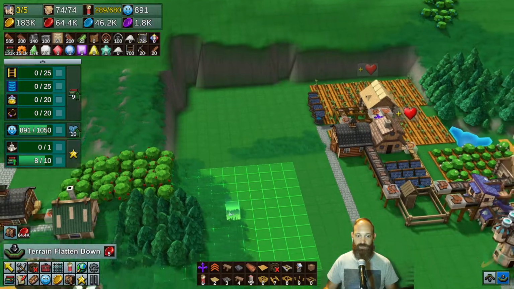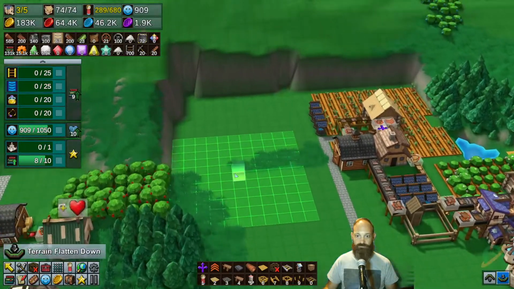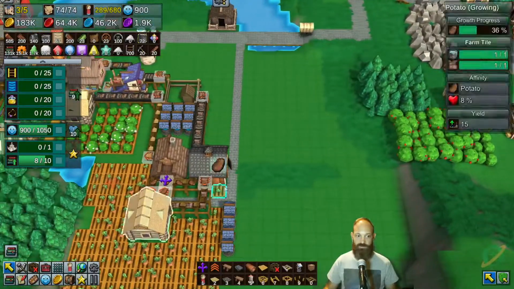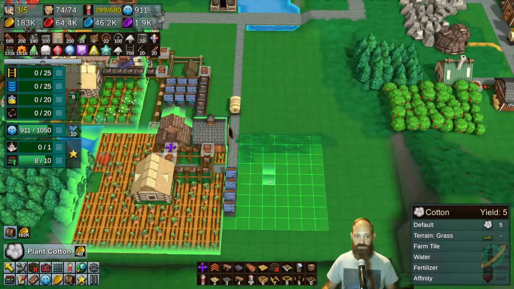And let's do it in a way that doesn't destroy the scenery elsewhere. There we go. All right. Yeah, nice and flat. So we start with a bit of a cotton farm. All right, plant that now because this is going to take a while.